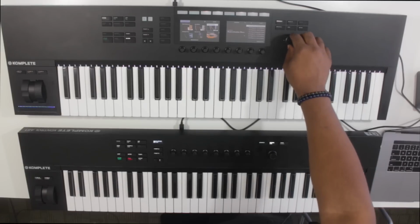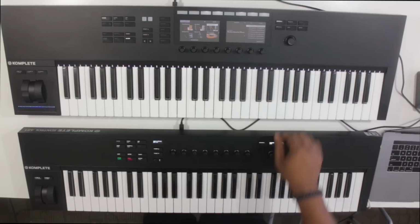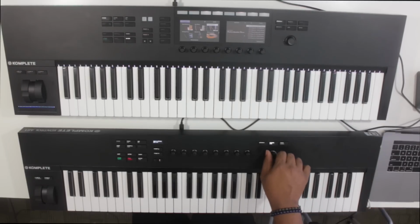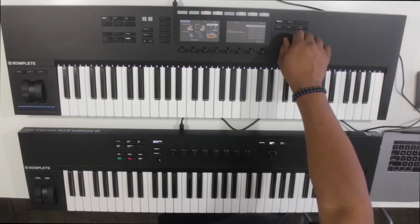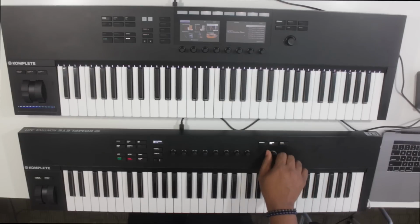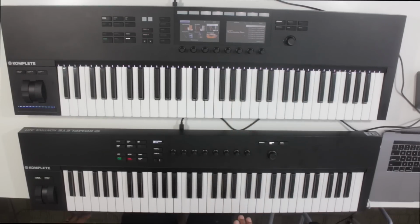Now this one is a little bit louder than this one is. See if I turn this one. They both feel exactly the same, but this one is just a little bit noisier than this one is. So those are the different trade-offs between the different boards.